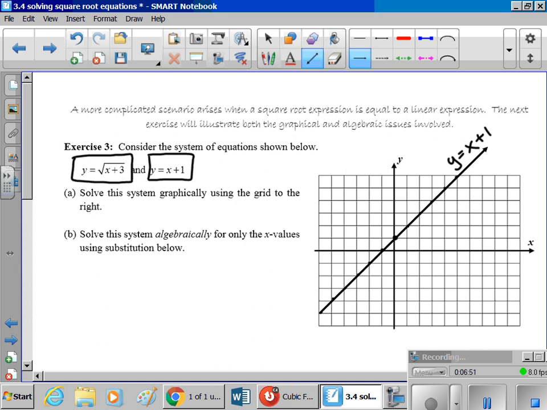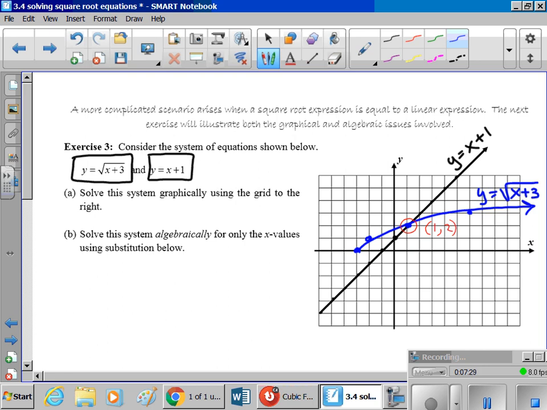So let's pick a nice color like blue. And this one tells me it's translated -3. So here and here and 6, 3. So this one looks like this. And this is y equals rad x plus 3. So as we can see, here is our solution. One solution, and this is the solution 1, 2.